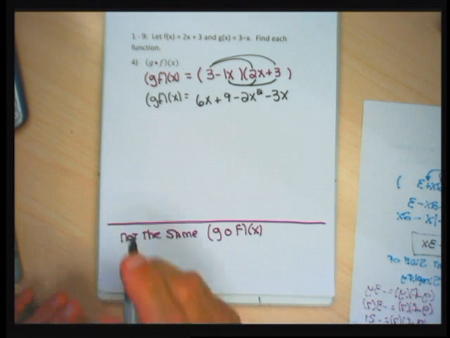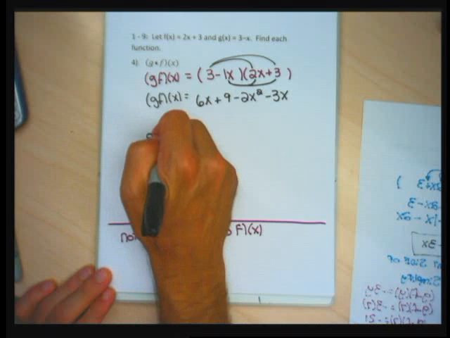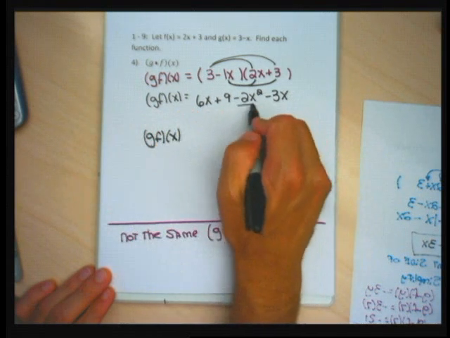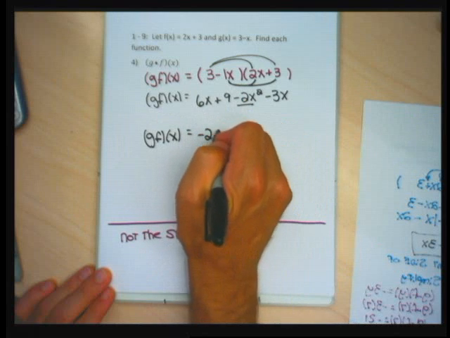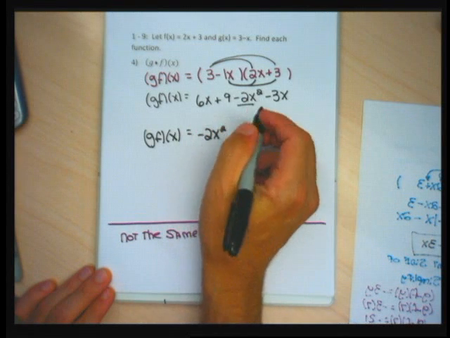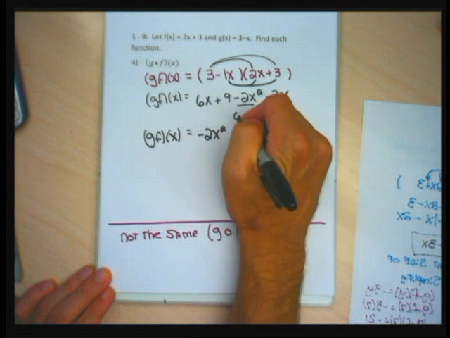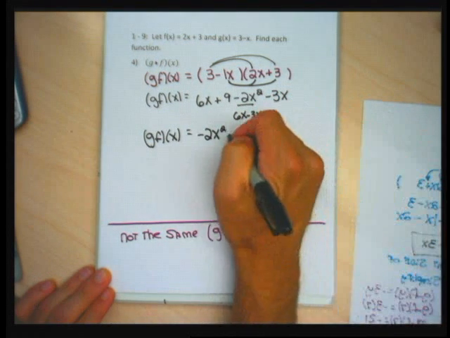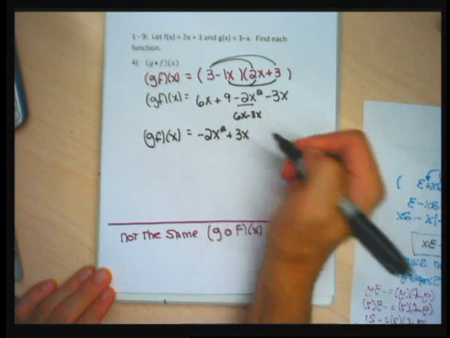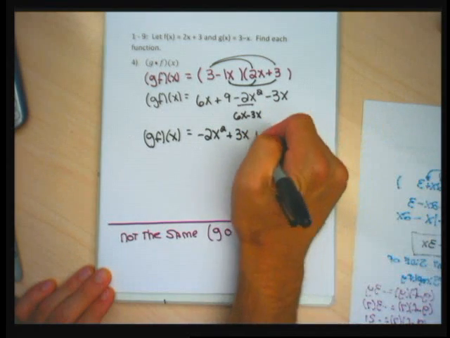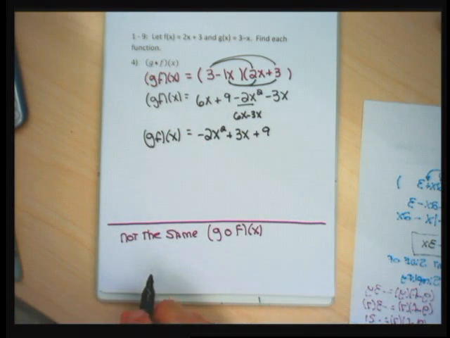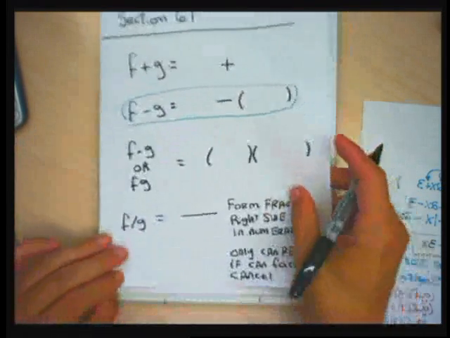So very specifically, for the nice order, I should probably have the x squared term first. So this negative 2x squared term I'm going to write first. And then the terms that can be combined are the positive 6x and the minus 3x. When you combine those, you get a positive 3x. And then the plus 9 kind of hangs around.